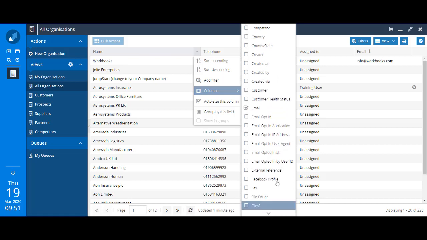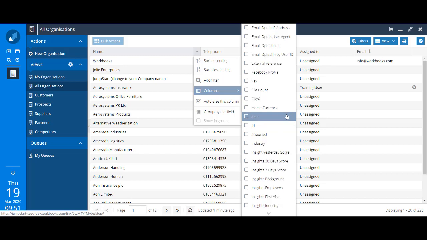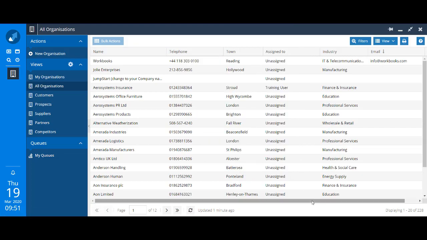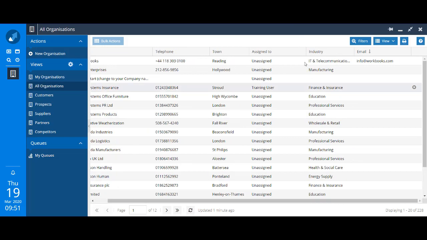To make it slightly easier, if you hover over this particular column and type the first letter of the field that you're interested in, so for example if I want to see the column that tells me what industry these organisations are in, if I type I, you can see that the highlight has jumped down to the first I's in the list, and here's the industry one that I wanted. So I've clicked on that. If I click away, it's added industry in. Here it is, this column here.